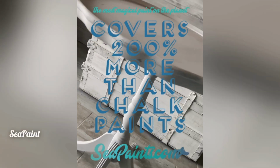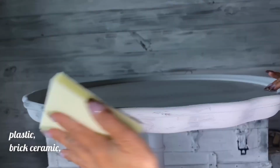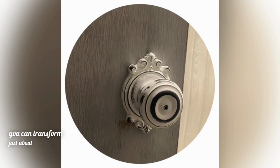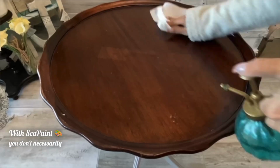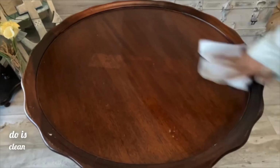SeaPaint can be used on wood, metal, plastic, brick, ceramic, clay, fabric, and so much more. With SeaPaint, you can transform just about any surface in record time. We'll show you how. With SeaPaint, you don't necessarily have to prime or sand before you begin. All you have to do is clean the surface.